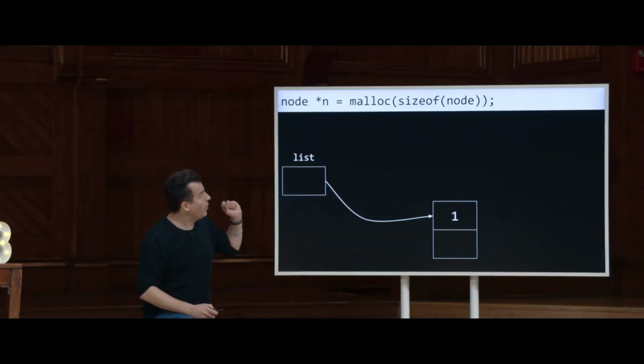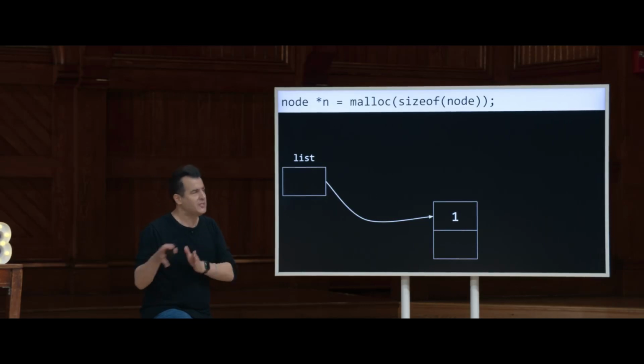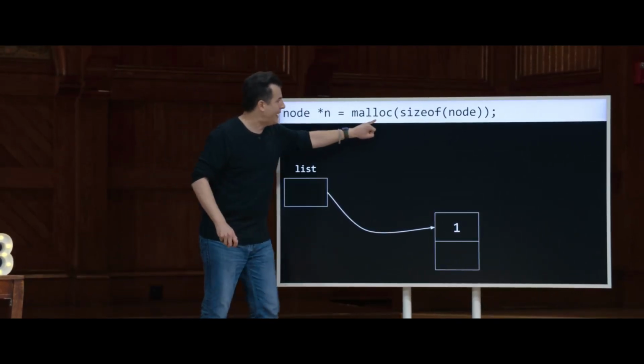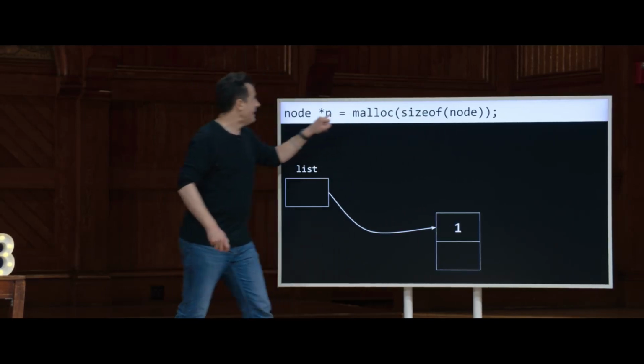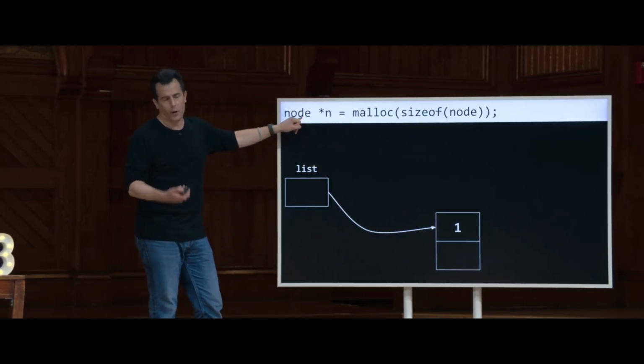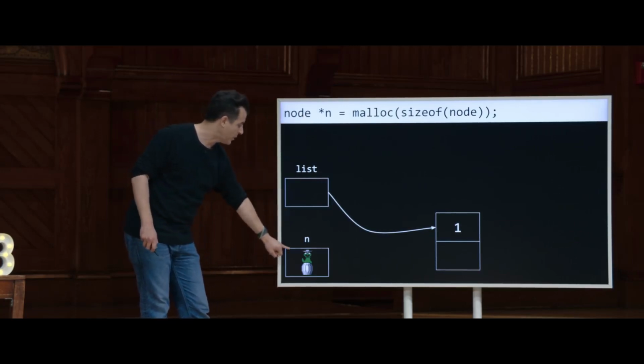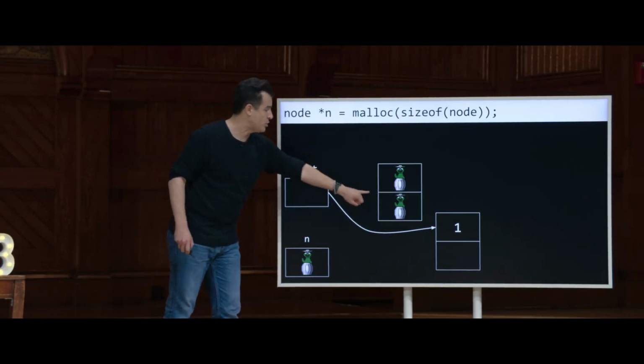All right, if I want to go ahead and do this again and again, we'll do this a little more quickly, but it's the same kind of code for now. Here's how I allocate space for another node. Here's how I can temporarily store it in n. And I'll redeclare it here just to make clear that it's indeed just a pointer. So the left-hand side of the expression gives me this. The right-hand side of the expression gives me this.